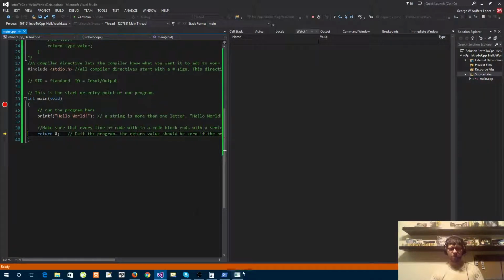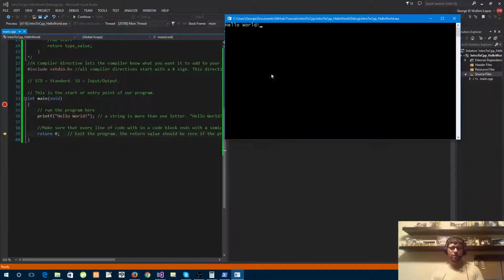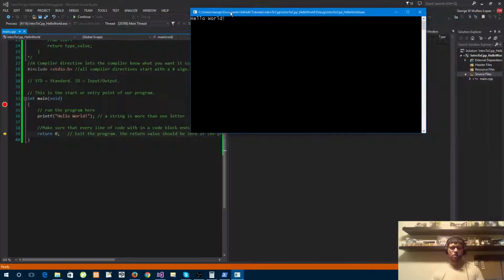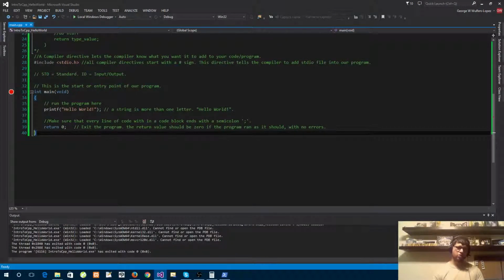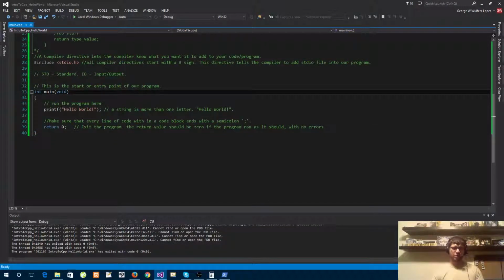Before we continue, go back to your program and notice that it says Hello World. So we have successfully built our first program that just says Hello World. Pretty cool, huh? Now, if we press F10 one more time, we're going to go to the end of here, and just press F5 to let it run again. And it's just going to go away because it exited.